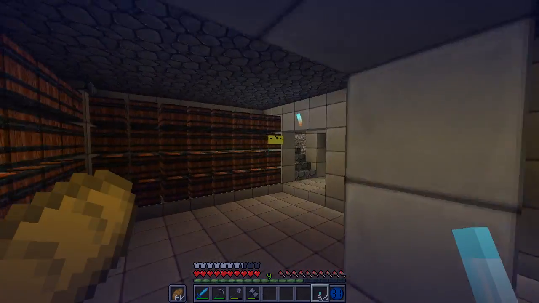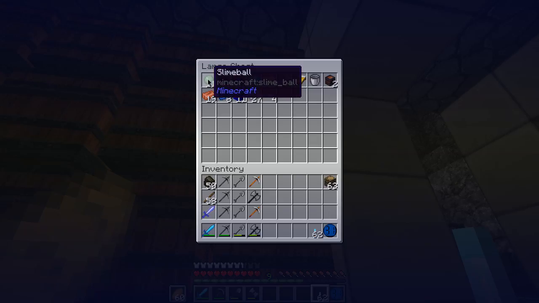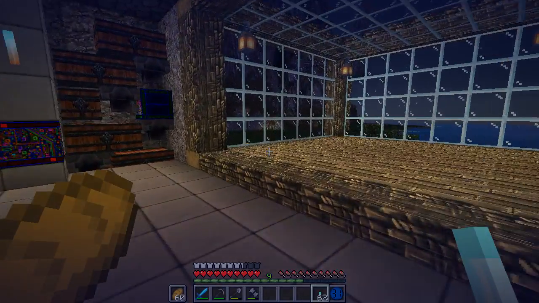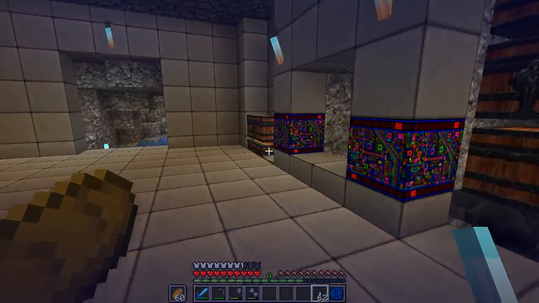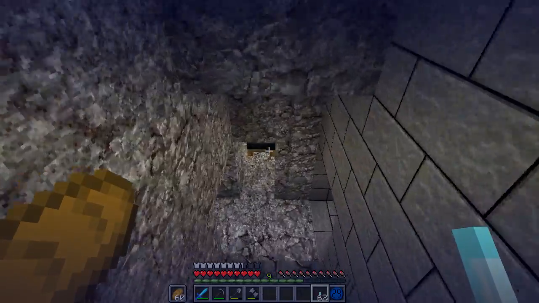I thought I saw something. We've got 11 slime balls. So we've got 11. Now, what did I say we needed? 4, 5, 6, 7, 8. That's 8 times 9 is 72, plus 1 is 73. Minus 11. We need 62 today. Whoop, slime. We got a slime. It's time for the activity to begin.